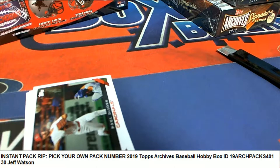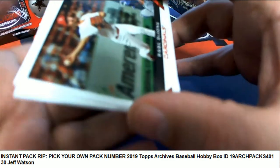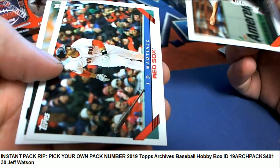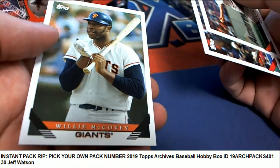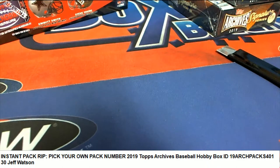Surprise, surprise. That one last pack made all the difference. Oh, man. That one final pack squeezed out a Dawson auto. That's good stuff.